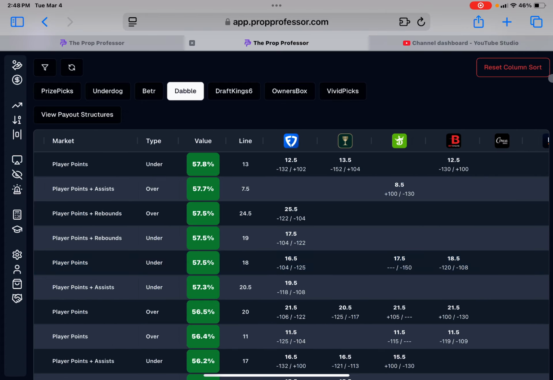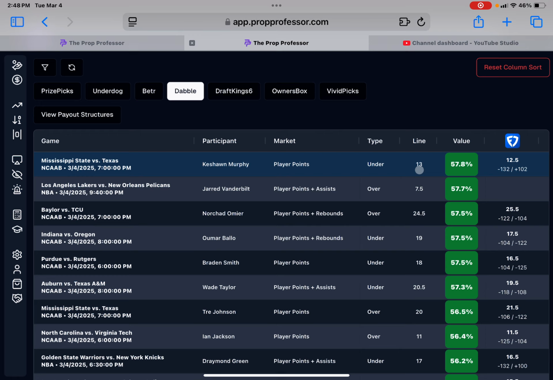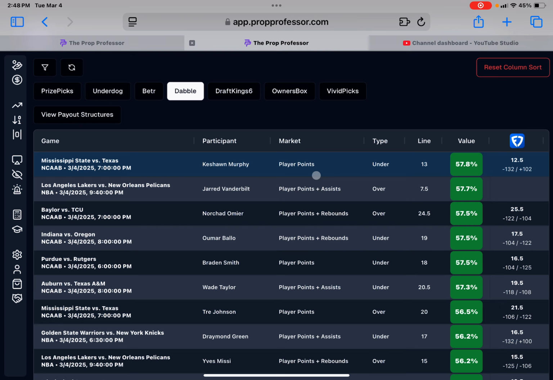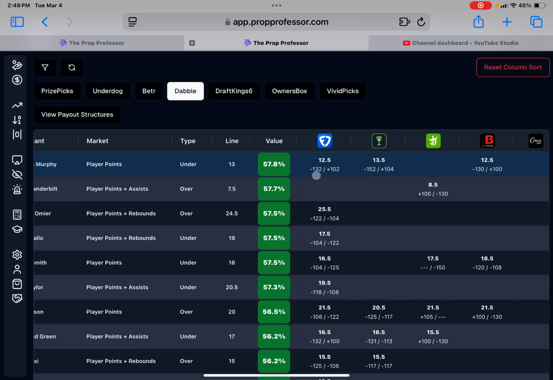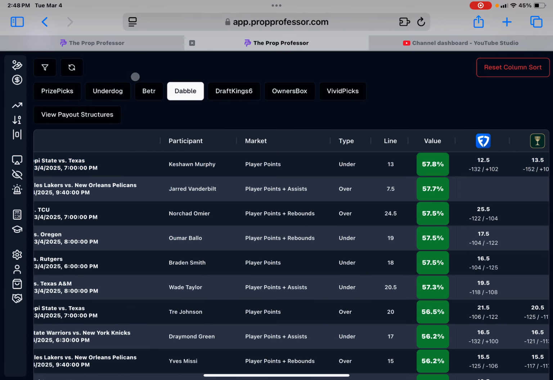And I want to check just reset column sort. I think that resets us back to the other way, and that does put it back there. Okay, so originally I had moved this whole column over here and then moved this here, and then you can just reset column sort. Also, if you want to refresh your page because maybe your computer's been sitting out there, I don't know, 10 minutes, 20 minutes, just hit the little refresh button. Boom, you've got some different plays in there potentially. So again, looking at Dabble, I think there's some really, really good plays to be had today.